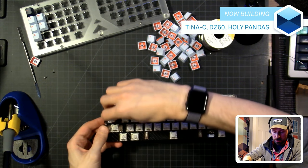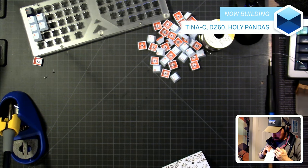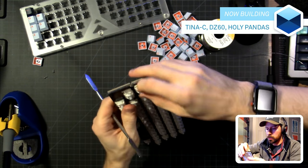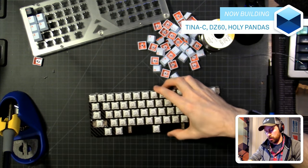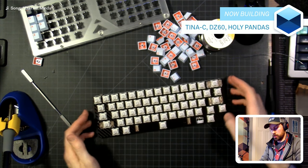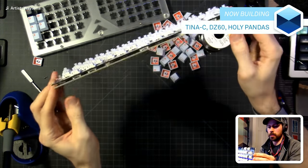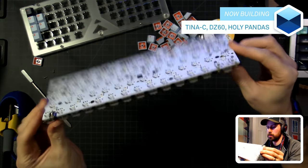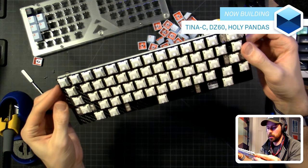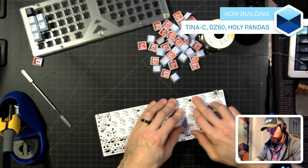Goal would be to not lose all these keycaps I keep throwing around my desk. No guarantees. Okay. Make sure that goes in the right spot. Get in there without breaking anything. And good. Cool. That's it. Switches in. They look pretty even, honestly, without having to put any pressure on them. And this plate is holding them so tightly that I don't even think I'm gonna have to put pressure on them when I solder, which is super cool because that means I can casually solder the whole board without really worrying too much.